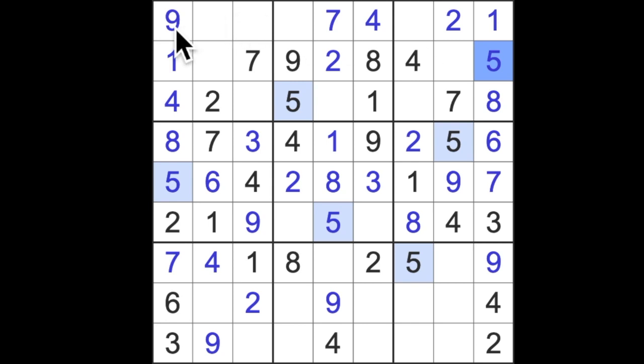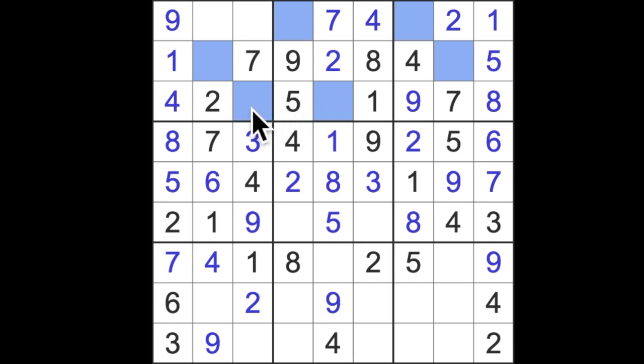Right, now we have 9s blocking across 2 rows, and so we can say the 9 is here. And this is another one of those 3, 6 pairs. We've got 3, 6 pairs everywhere, haven't we? Okay, so this, that is, I am right, aren't I? Yes, 3, 6, right? And this was 3, 6, so we have a pair of 3 and 6 here. This has to be 3 and 6 as well, and so does this.